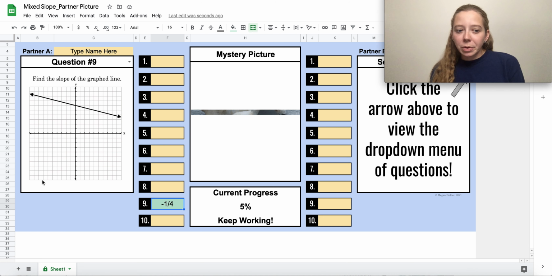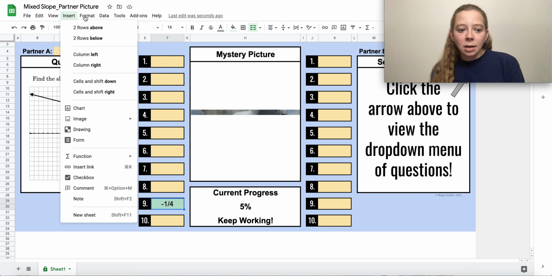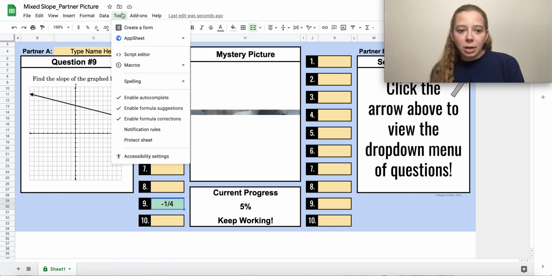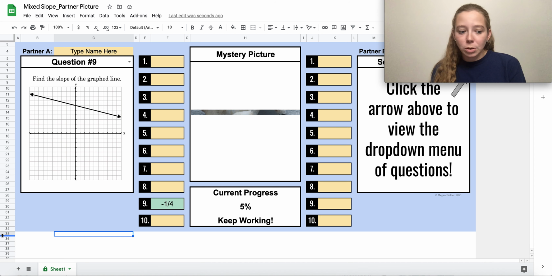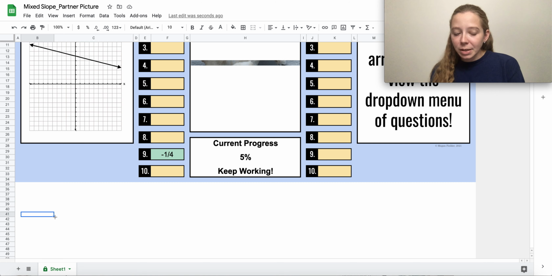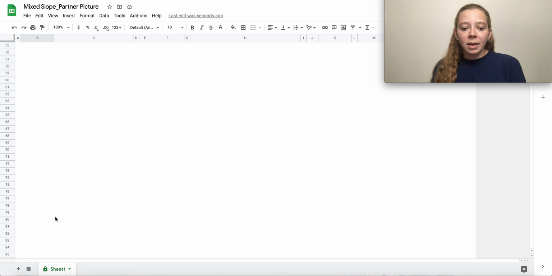Now a lot of people like to format these with hidden sheets, but I found that my students pretty quickly found these hidden sheets. If they can go here, they can unhide that hidden sheet pretty quickly, so I stopped doing that with my own resources, but that's another option too. All these cells below the activity are usually hidden from students. But when you unhide them, you can scroll down and randomly I put the back end work in this assignment. So it's random, it's at these deep cells in the middle of the assignment.